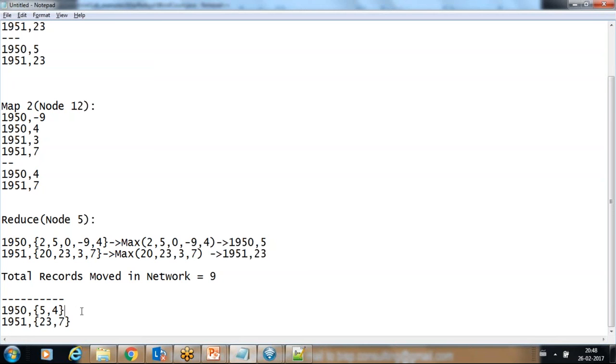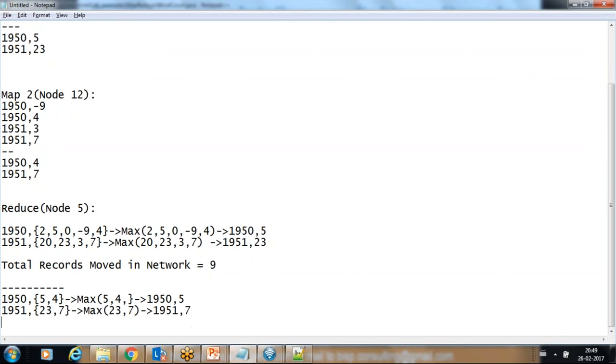I just have to get the max of 5 and 4, which will be 1950 and 5, right? Over here also it will be the max of 23 and 7, and the final output will be 1951 and then 7.